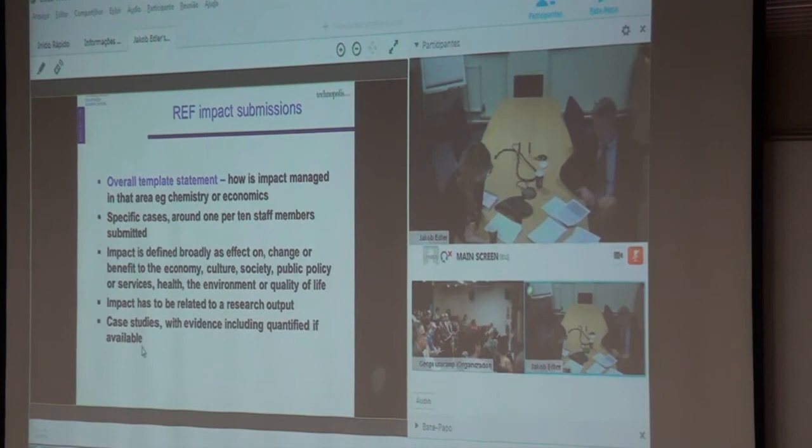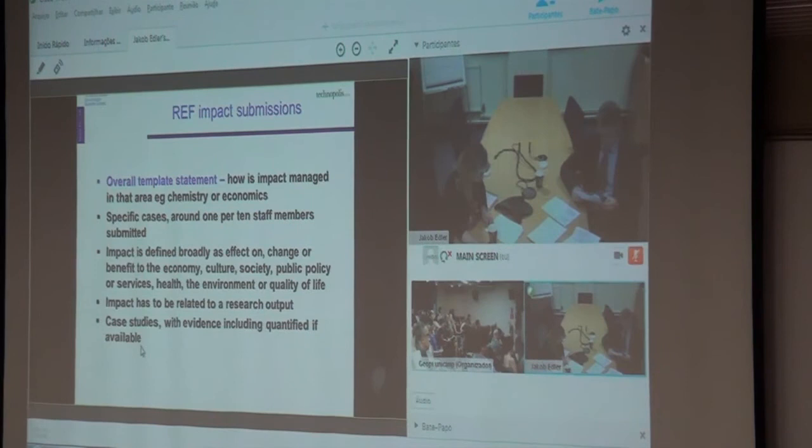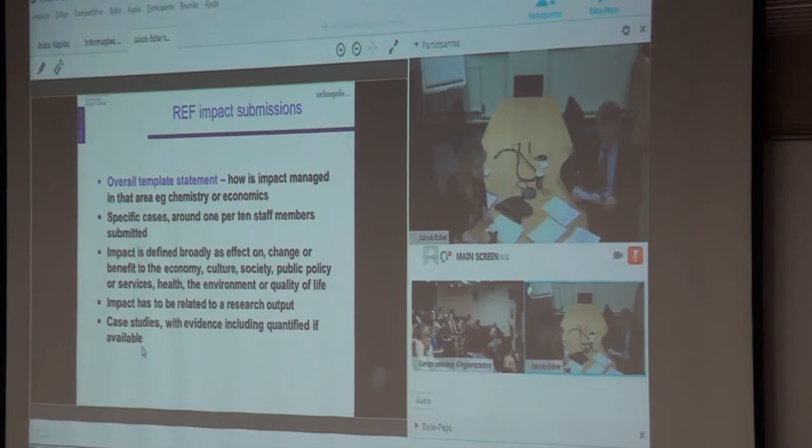And universities also had to explain how they manage their impact. So, for example, do they give members of staff time to engage with users, to take their research results further? And this could be in any sort of dimension. It's not restricted to the research having economic or business impacts. It can be in a variety of dimensions. But it has to be related to research. So you couldn't speak about your staff's work with education, for example, unless it was related to some specific research that those staff members had published.